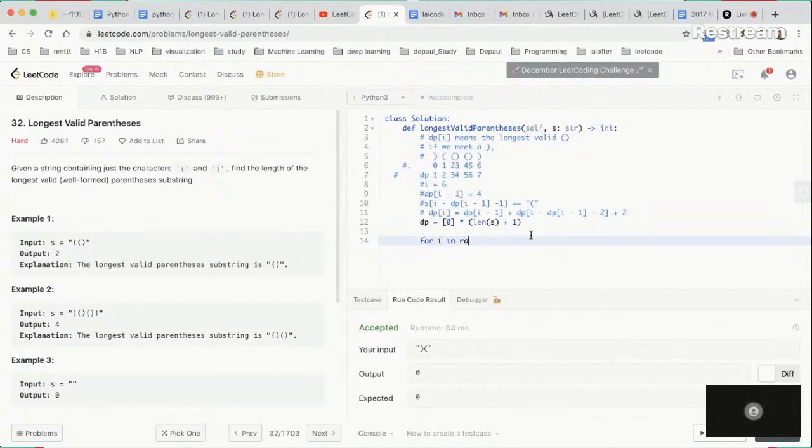For i in range 1 to the length of s plus 1. So now if s[i-1] is the right parenthesis, it means we need to calculate. dp[0] is 0, dp[1] is also 0.